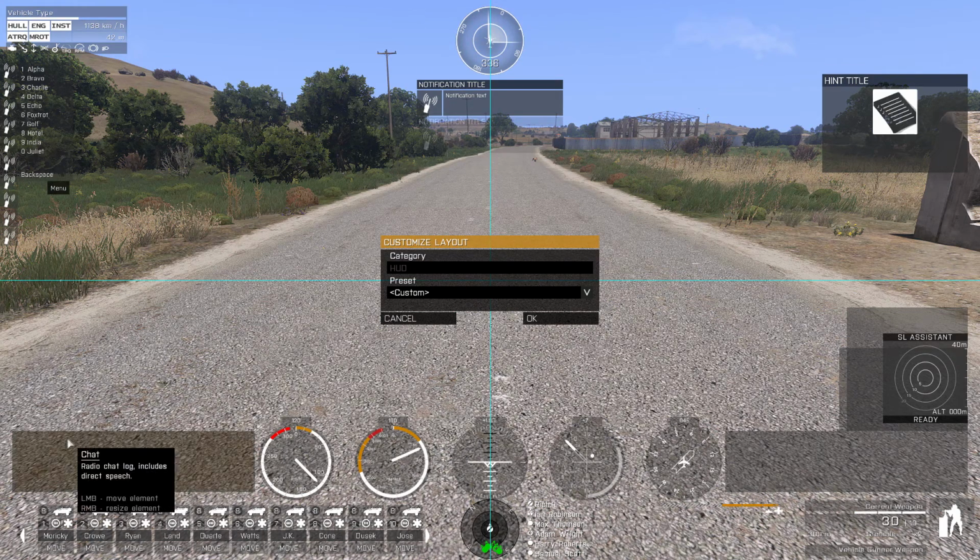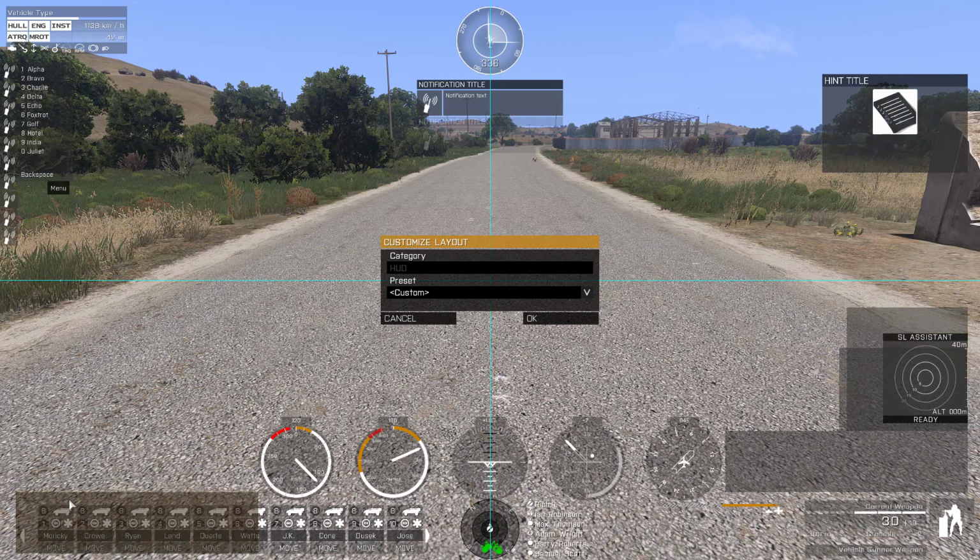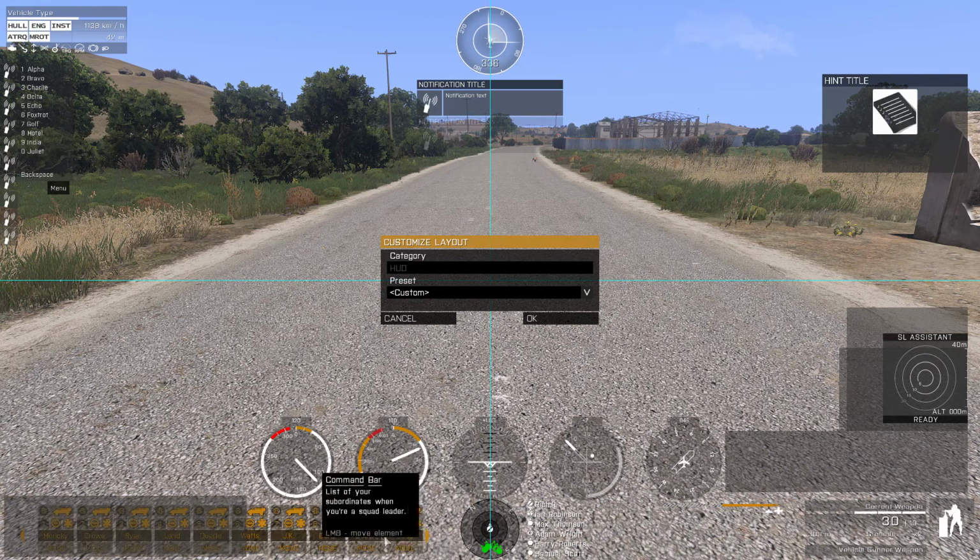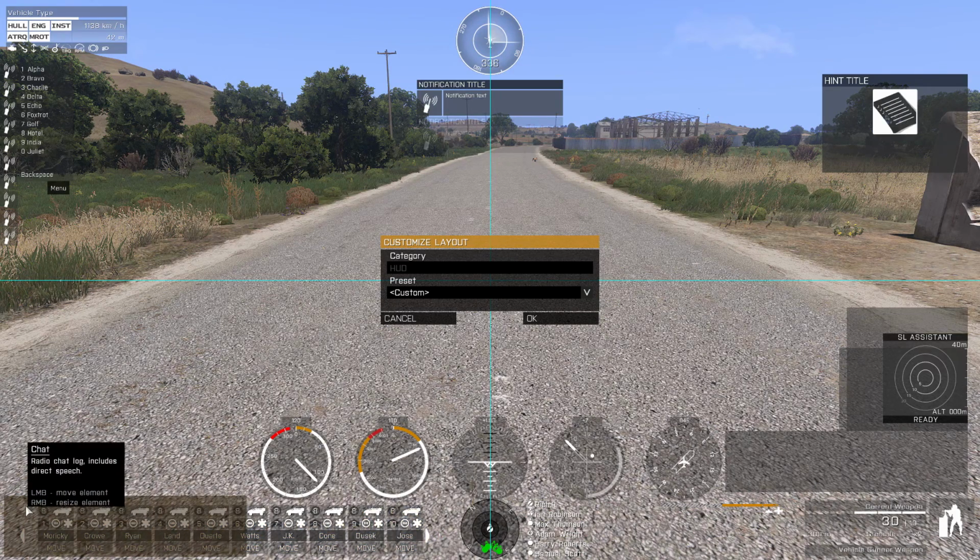A great example of overlaying stuff would be this chat bar. And this is where stuff appears on your screen depending on what level of game you play. If you have in-game chat, any notifications will come over. I've overlaid this over my squad because, to be honest, I really don't care about the chat.